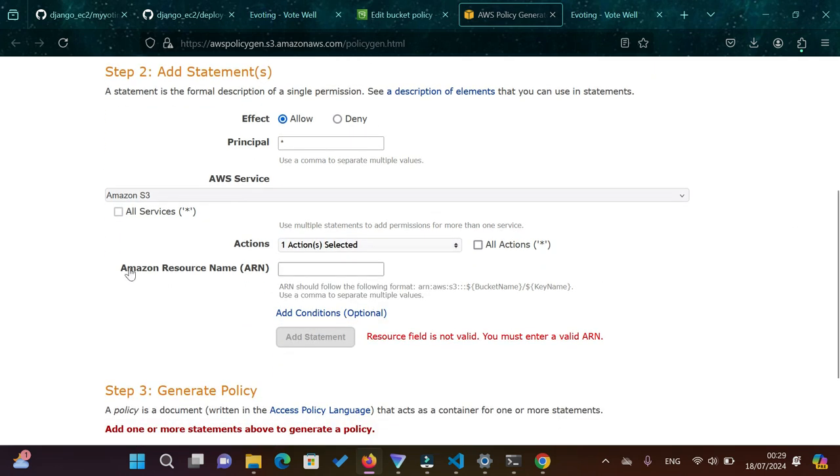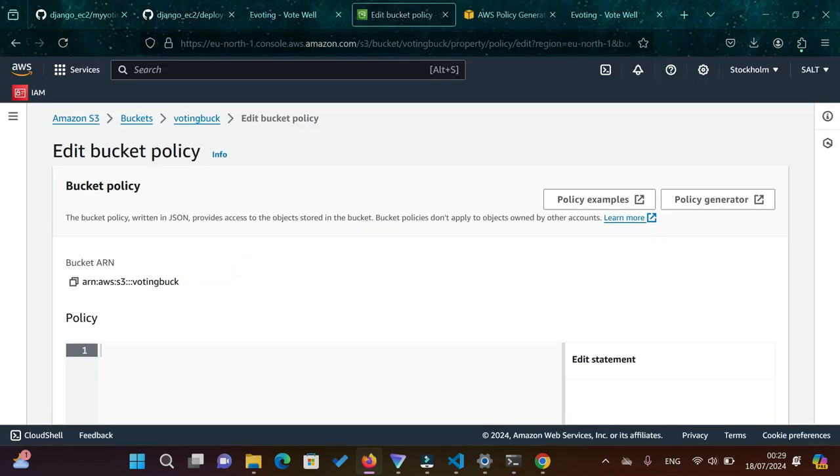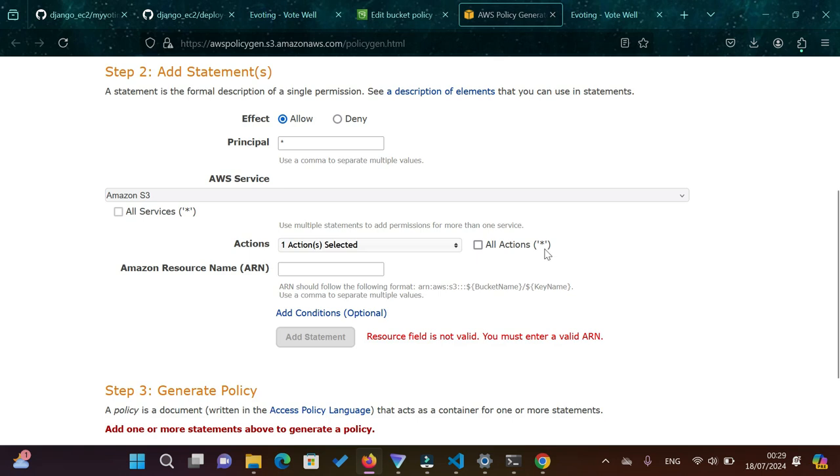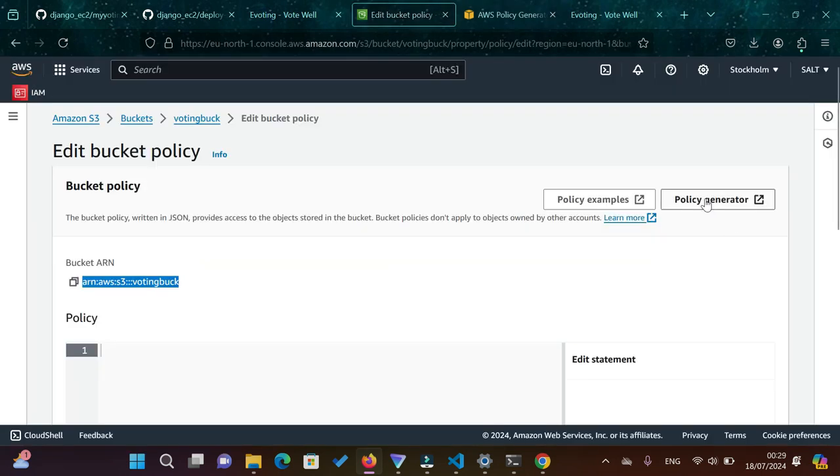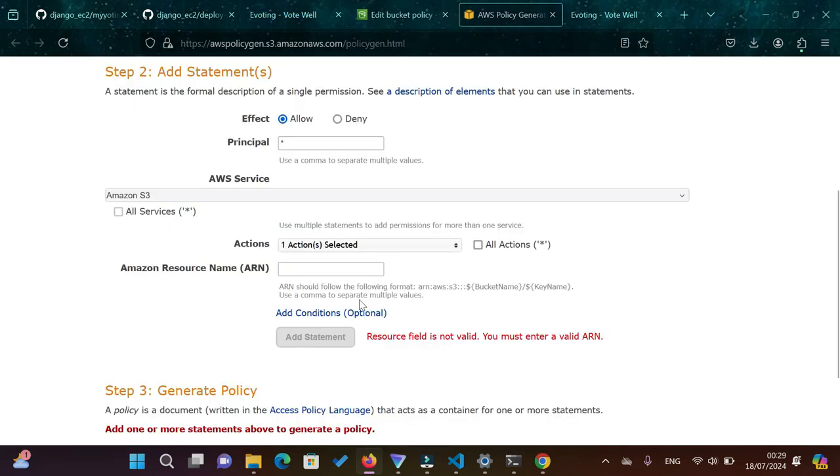And as for the Amazon Resource Name, you have to go back to the page you came from.